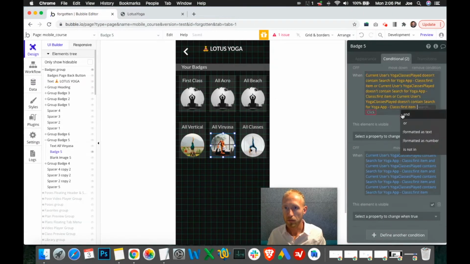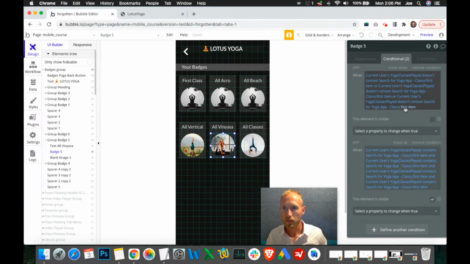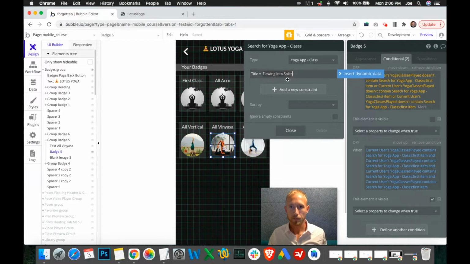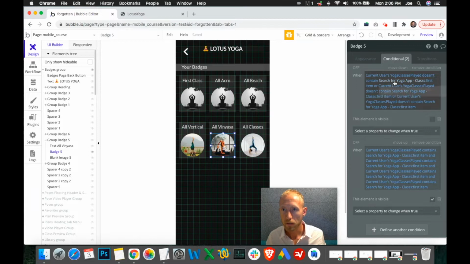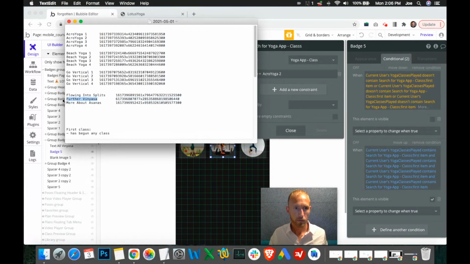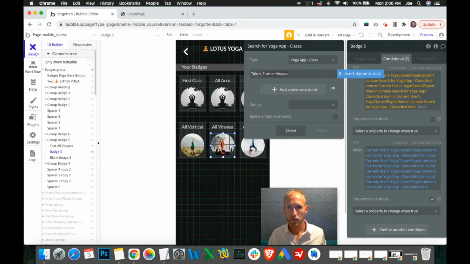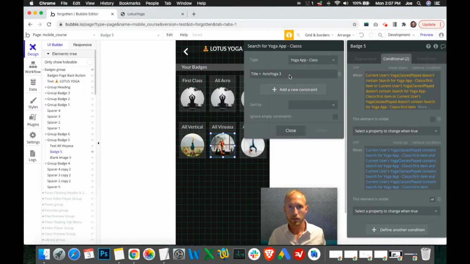First item, and then that should close it off. So when current user doesn't contain flowing into splits, or, that's the first search, here comes the second search, further vinyasa. Very important that these are exactly as the title reads in the database, so it will match it.